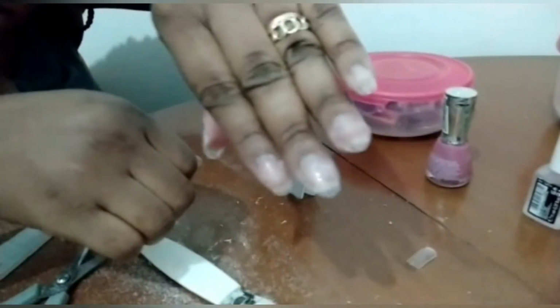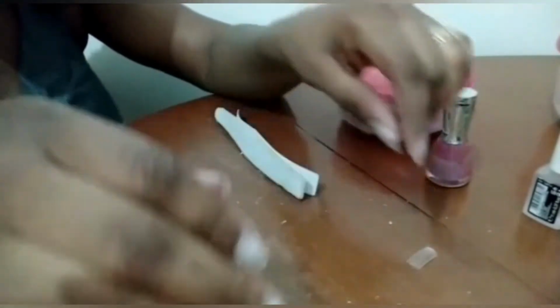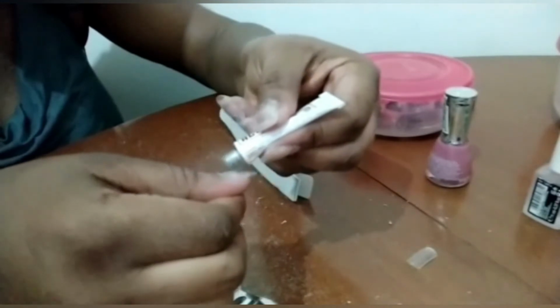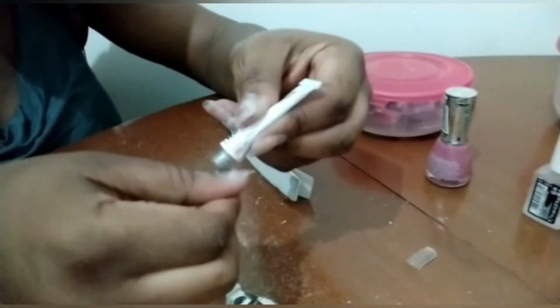Guys, as you can see, I'm done with the filing. So you can see the two nails. One is more beautiful than the other. I just filled that beautiful one with glue. So I want to fill the other one now so that the two will look so natural.